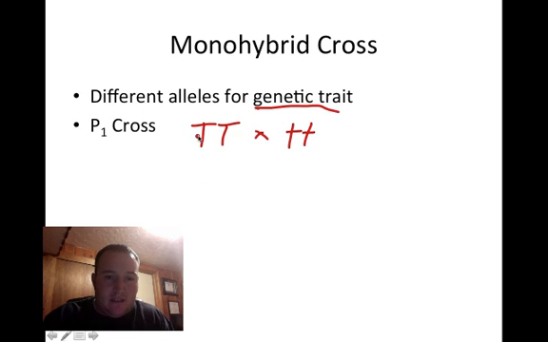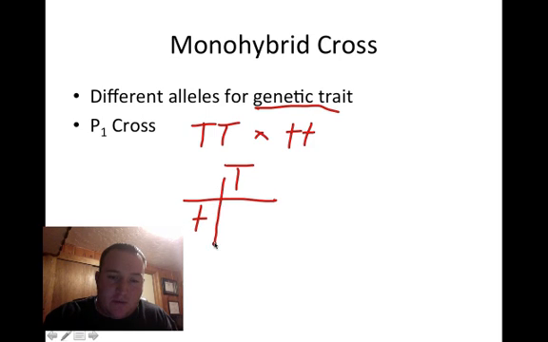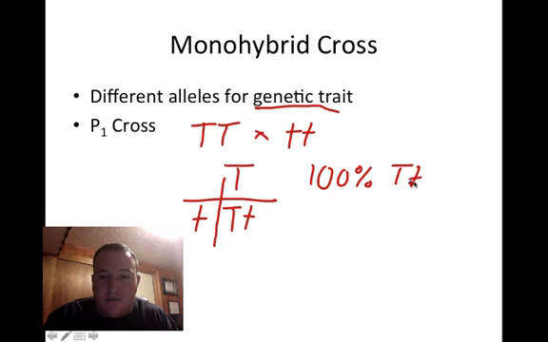If you were to cross these, the first thing we need to do is figure out how many gametes we can make. Well, these can make only one gamete, so it's going to be a big T. These guys can only make one gamete, so it's a little t. And so we set up the square here, and then we fill in the square, so we get big T, little t. All of the kids, all their offspring, are going to have this big T, little t, or be heterozygote. So we would have 100% big T, little t, or we'd say 100% would be tall.